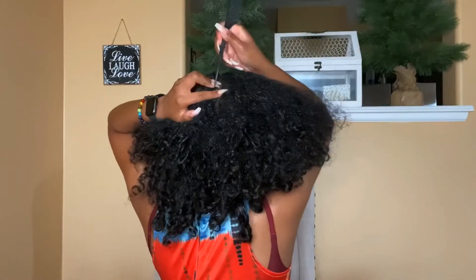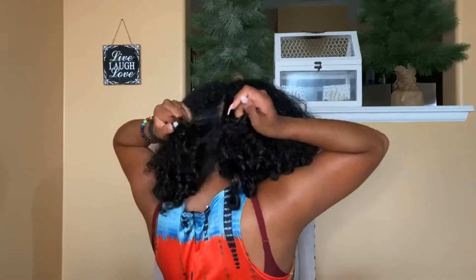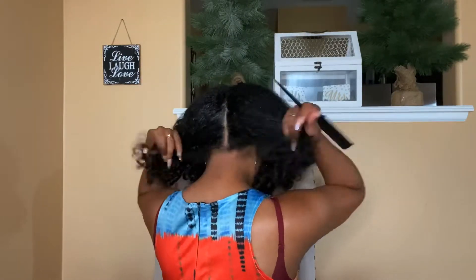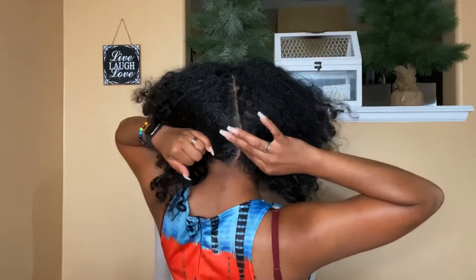That line and the part you want to do should line up with your nose, in between your eyebrows. Continue the part from where you stopped where you can see it in the mirror, and when you turn around, feel where the part is and make sure the comb is flat so you can continue that part and keep the line as straight as you can. Some of those old curls from the perm rod set will cause tangles, so just add a little bit more water and those curls should break through.